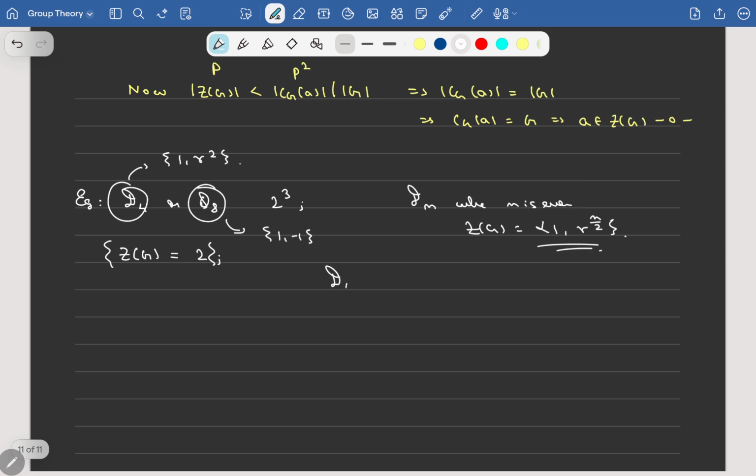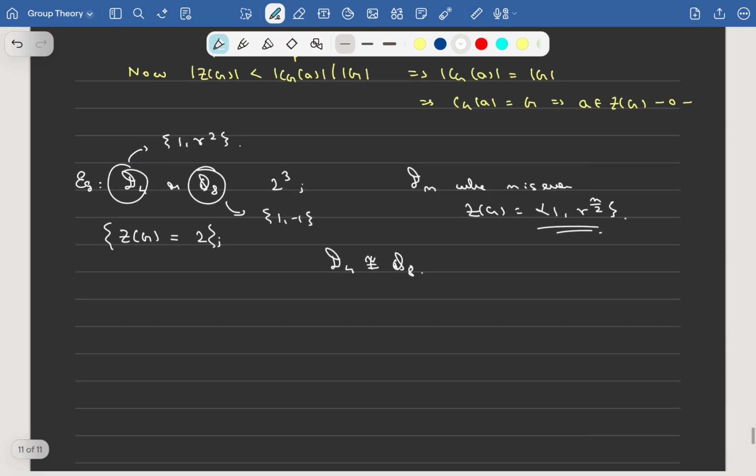Moreover, you can try and prove that the dihedral group D4 is not isomorphic to Q8, though both of them have the same order. What you can argue is the subgroup structure of Q8 and of D4. You can try this on your own, because how many elements of order 4 will be there in Q8? You will get i, j and k, so 3 elements. How many elements of order 4 will be there in D4? There will only be 2, r and r cubed. So they cannot be isomorphic. Nevertheless, this was the thing we wanted to discuss in this context.